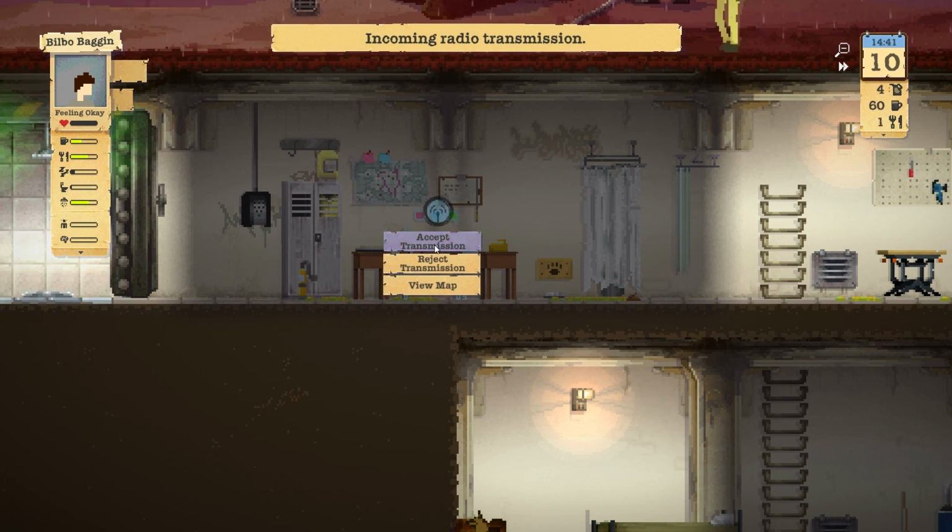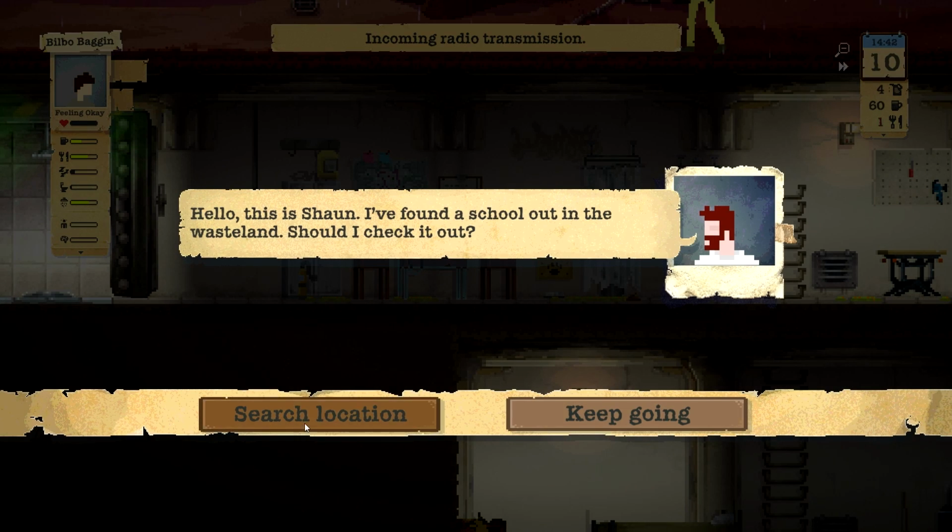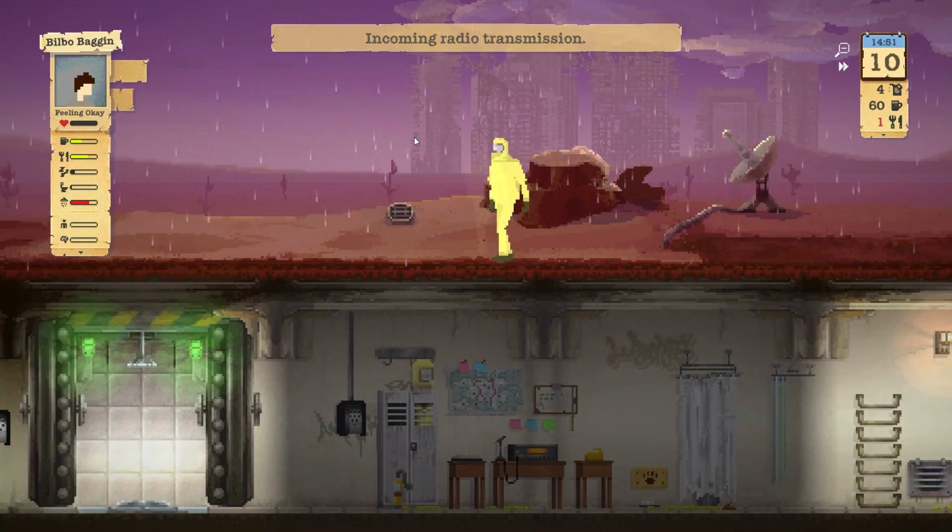Incoming radio transmission. Let's accept. This is Sean. I found a school out in the wasteland.